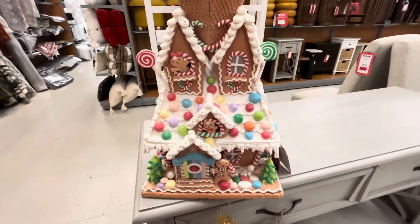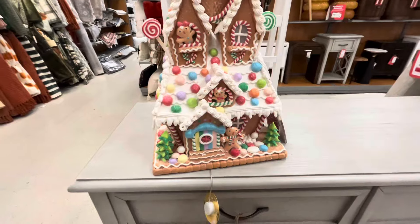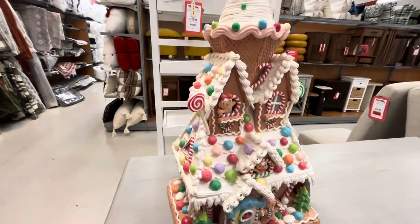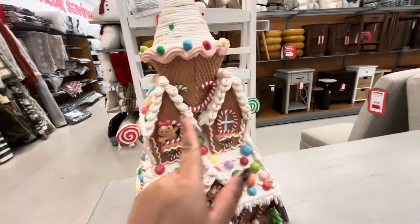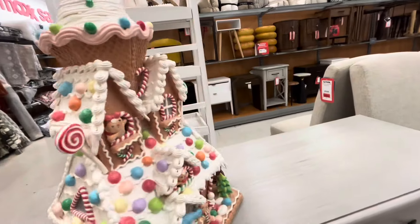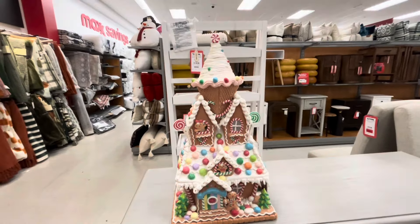60! This baby is so beautiful, and you know why I wanted it so bad — it's me, my son, and the hubby. It's so gorgeous, it's big, it has a cone waffle ice cream top. I love it! The lollipops — look! Oh my gosh, one of the most gorgeous houses. I love it, and one of my friends is hunting for it too. What if we can find it for her? But gosh, I am still getting it — yay!